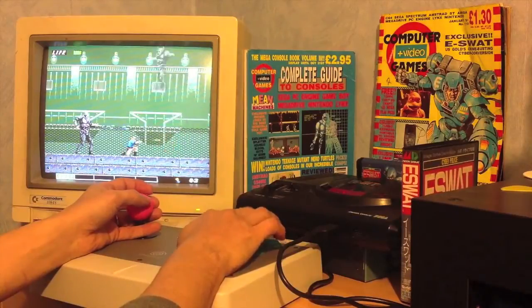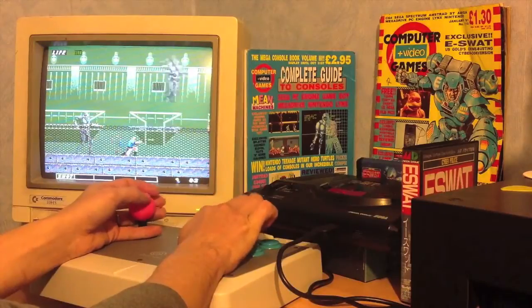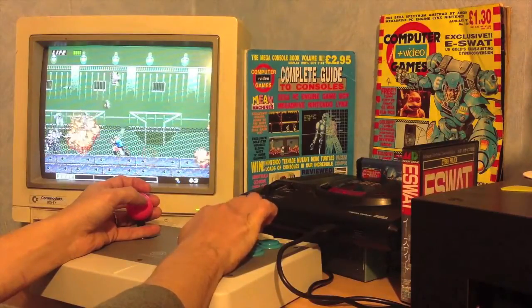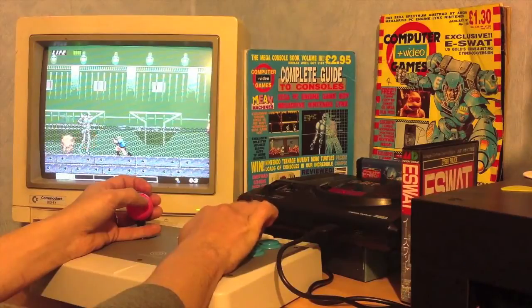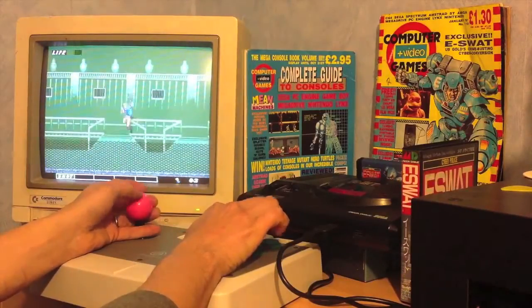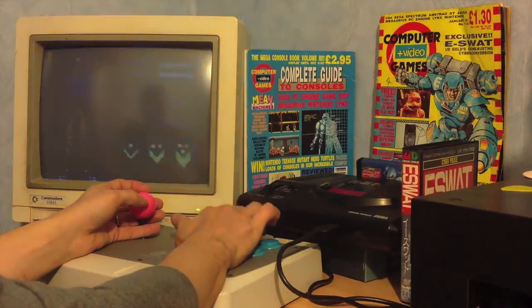This is the level 2 boss. This boss is actually in the arcade version. That's all the similarities it's got, really. I think all the other bosses are totally different. Because in the arcade, you've got a big 4x4 truck, a big giant gorilla, a tiger. It's a bit odd, really, if you think about it. But the Mega Drive version seems like a more mature version of ESWAT, really. But there you go, level 2's done. Then you get your suit.